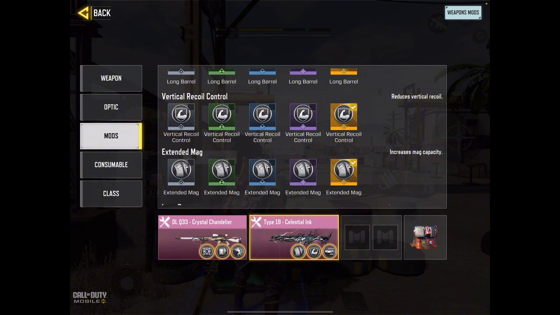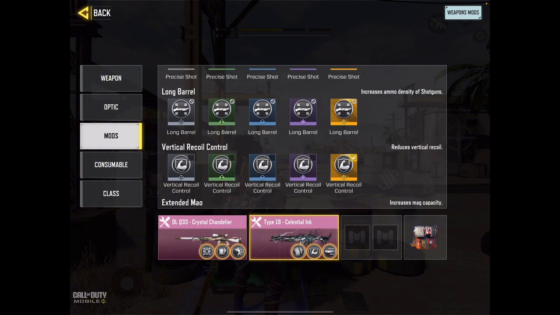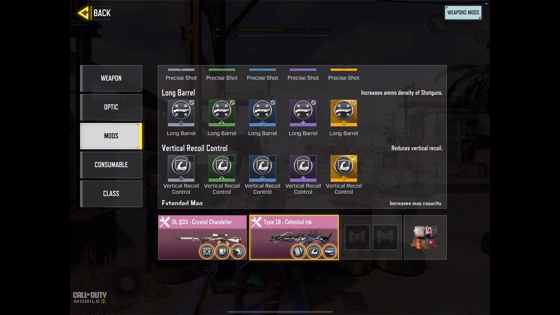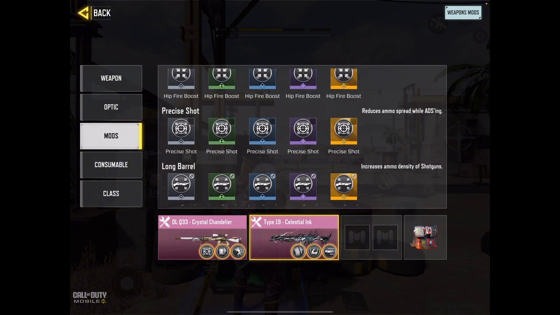Obviously, an extended mag, especially if I'm running solos, I need as much ammo. And then the vertical, very crucial for the Type 19. It does jump up a little bit when you're shooting, so a vertical helps you manage the shots, especially long range. I don't really run precise shots on any of my assault rifles.